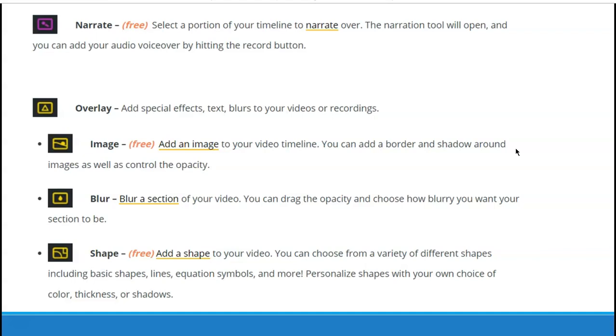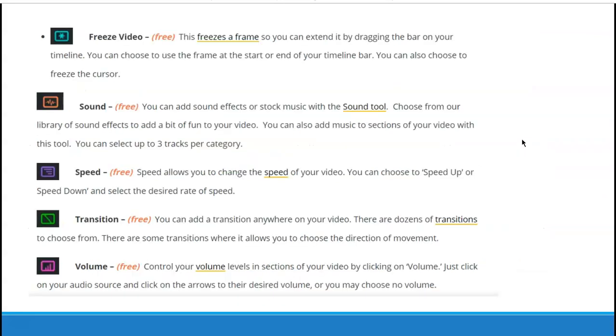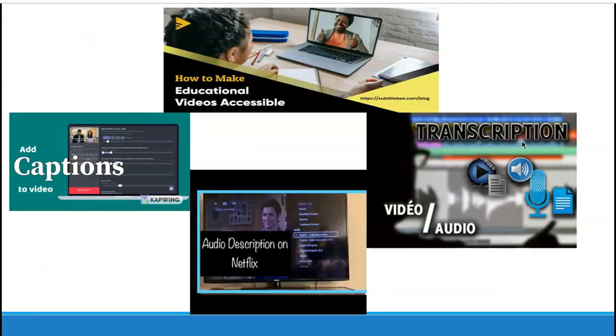Those are the editing tools available, all free, at Screencast for 15 minutes. And my experience is if you use the Android version, they don't put a time limit on the Android version at all. Plenty of free stuff you get to do in terms of editing and so on.